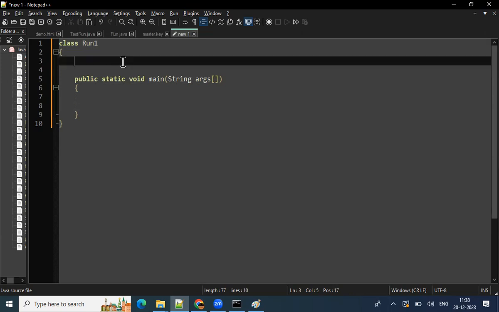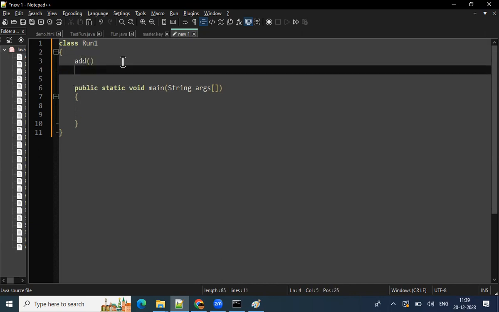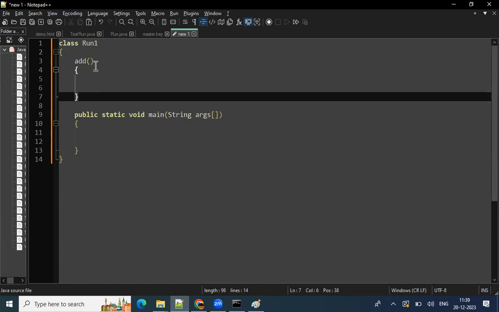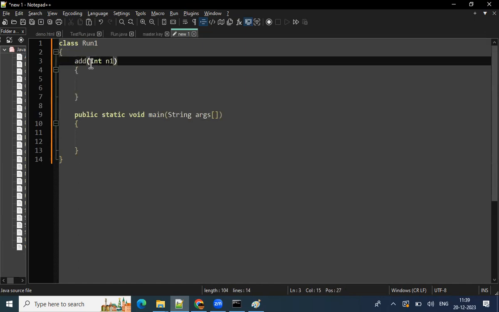Correct? So here I am writing one method called add, which will take two arguments, int n1, comma, int n2. How many arguments? These arguments n1 and n2 you can use only inside add.